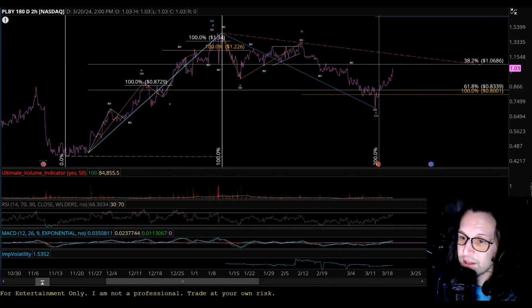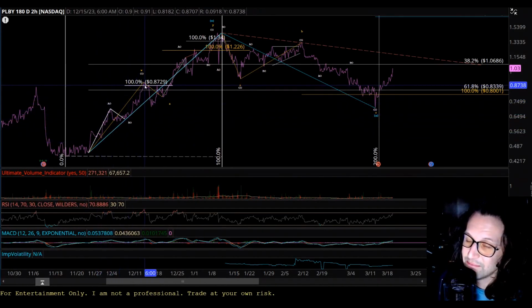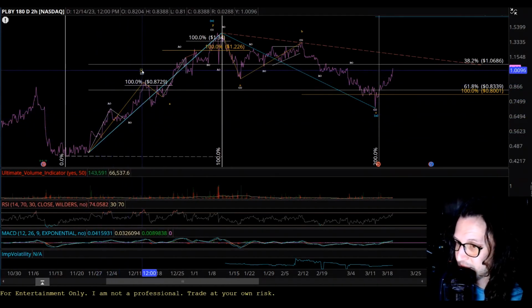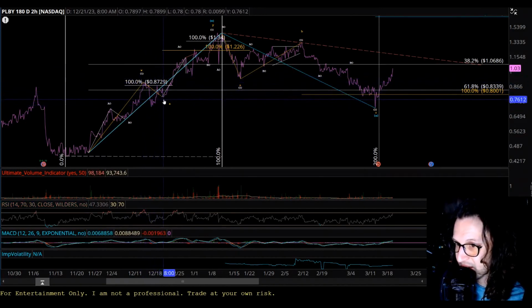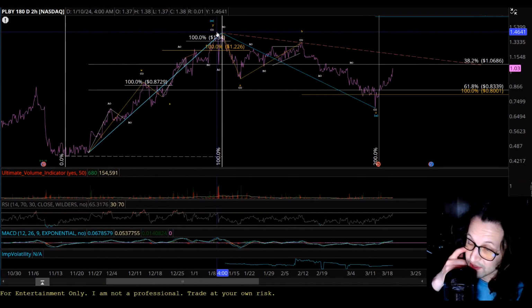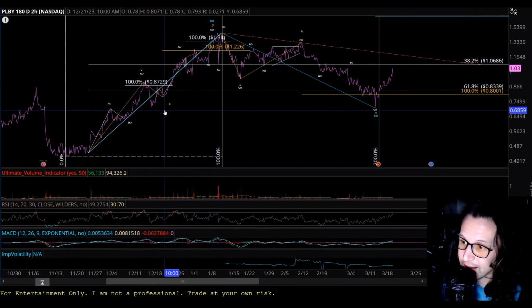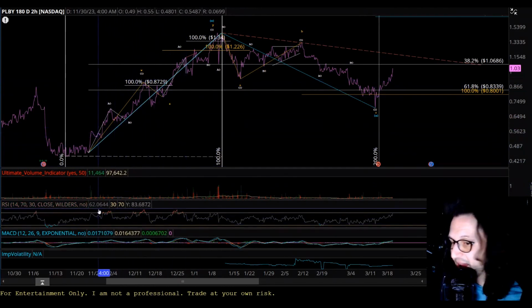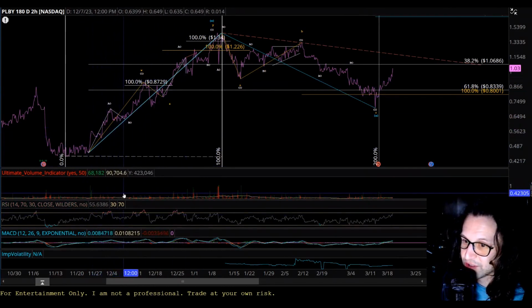So we have 3 waves of white, A, B, and C, building into the first yellow W. This pullback here is X, and we launched into Y, and this gave us the peak. And this was a massive rally, right? Like, holy cow, the amplitude of this thing is just insane. Like, wicked stuff. I would challenge your notion of volume through here.